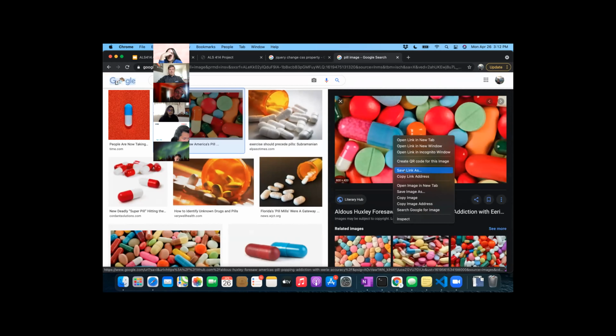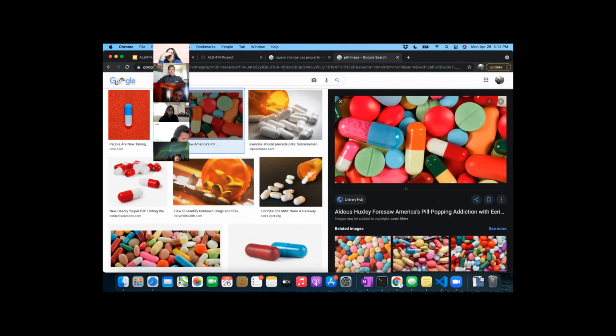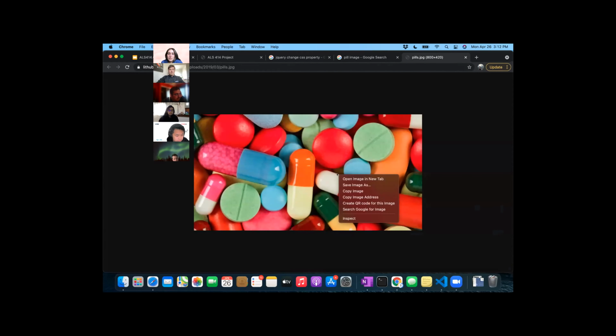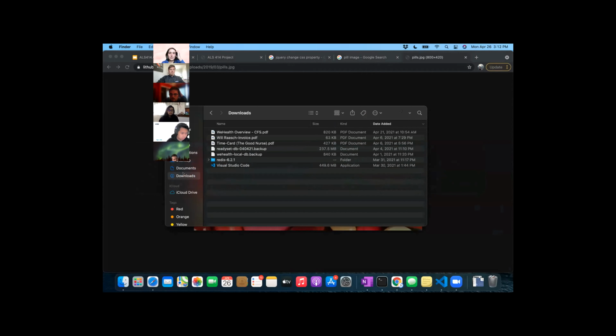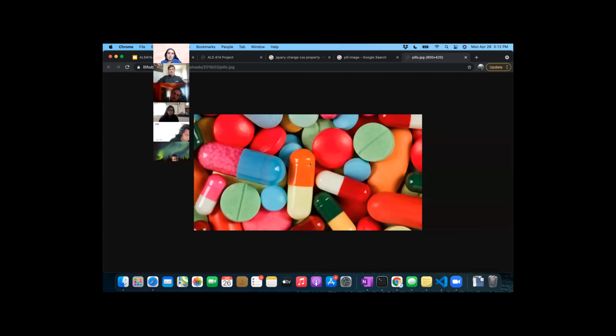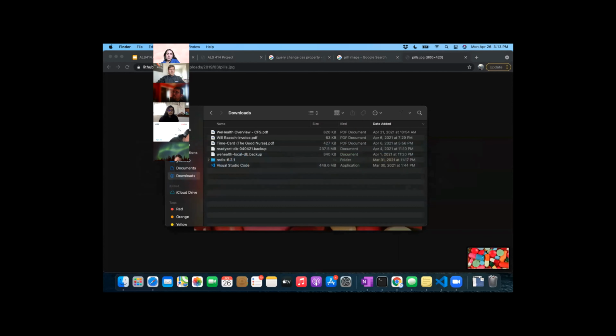I think I'm going to save it. Where to go? Save image as. For some reason, this image does not want to save. But what I can do is just screenshot it. So I've now screenshotted my image.